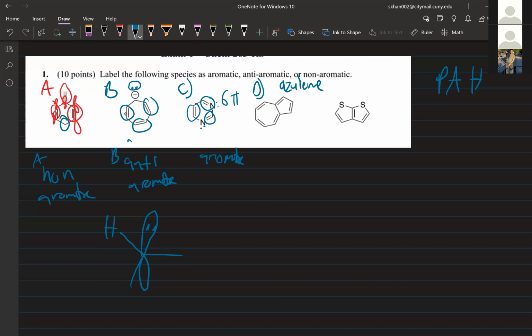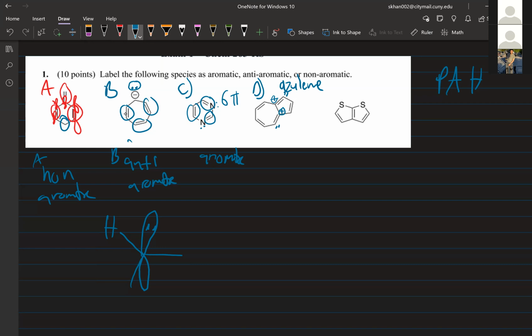So here, how would I do it? Essentially, you could make this one part of the ring. So this would be a p orbital, and then positive. The electrons would be here, and this would be here, and then you could say, let's fuse this a little better. So this would be positive. This would be where the lone pair is. Same thing here. This is negative, and this is positive.